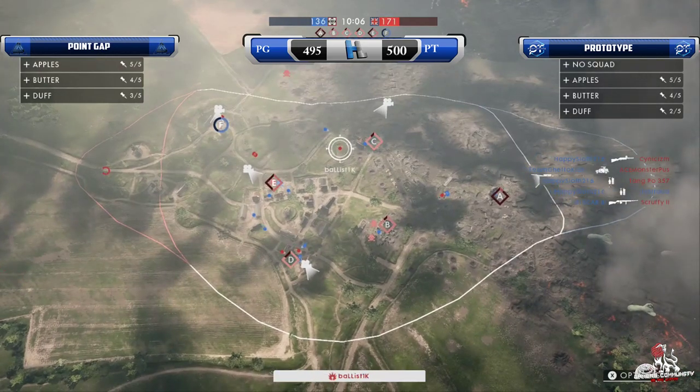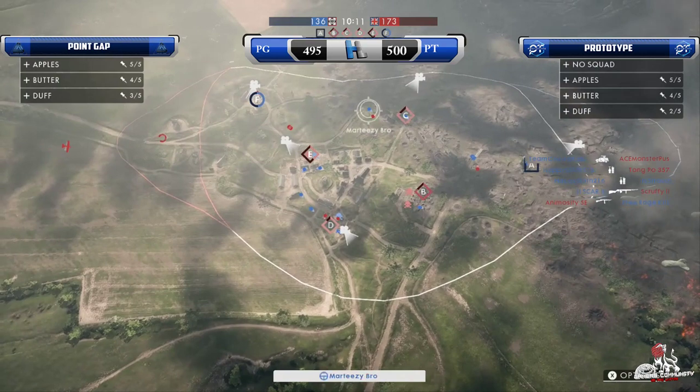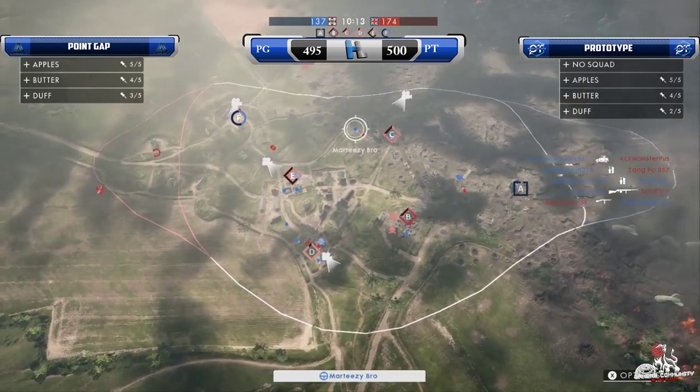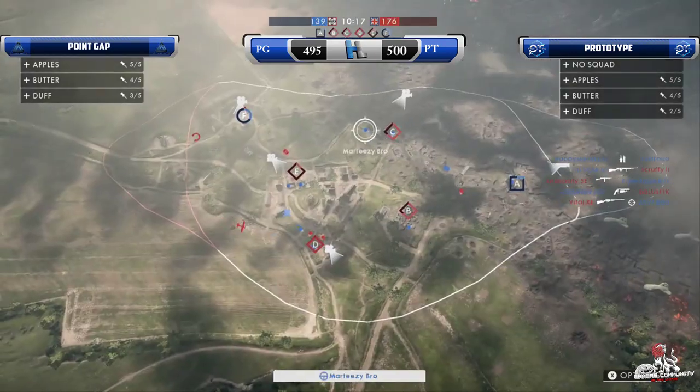Look how they've spread themselves out. They're going to be moving to Charlie. They're going to be moving to Echo. They're moving to Alpha. They're moving to Bravo. They're moving to Delta. They've got somebody almost everywhere. Ballistic is going to be in trouble. He's going to go down for Martese, bro.